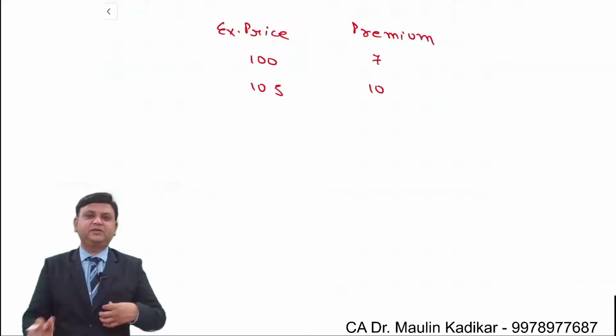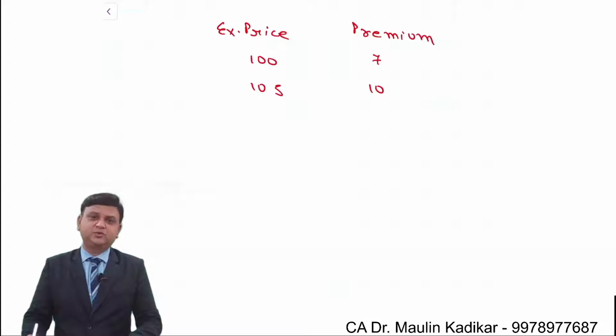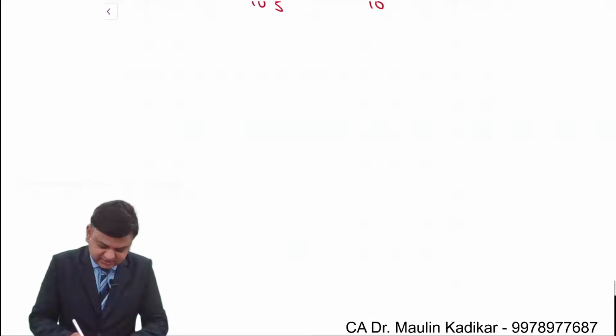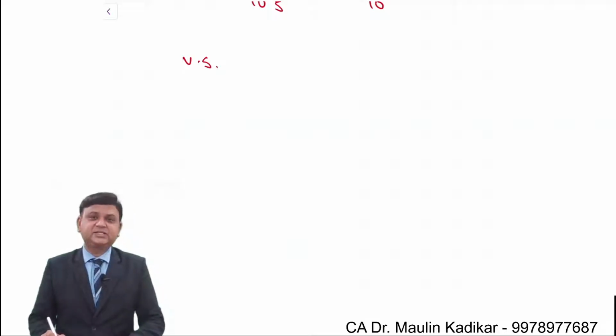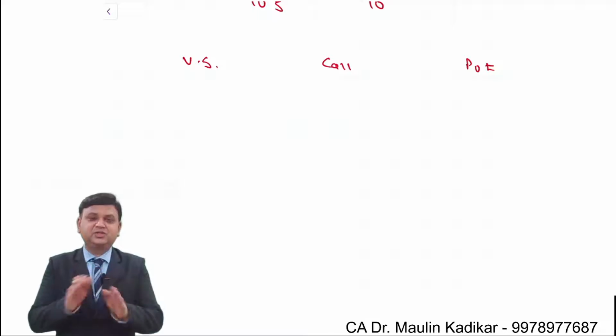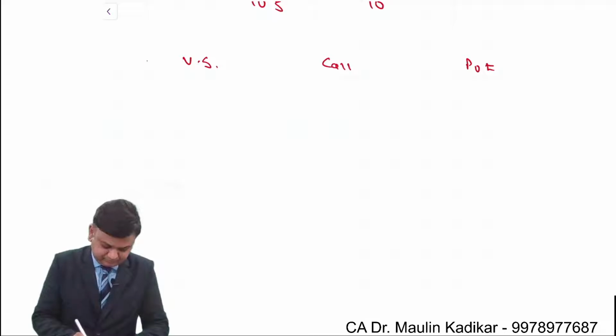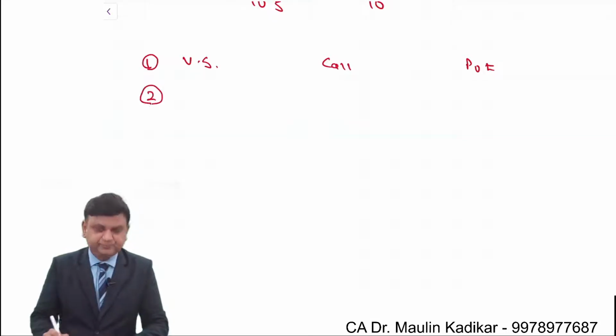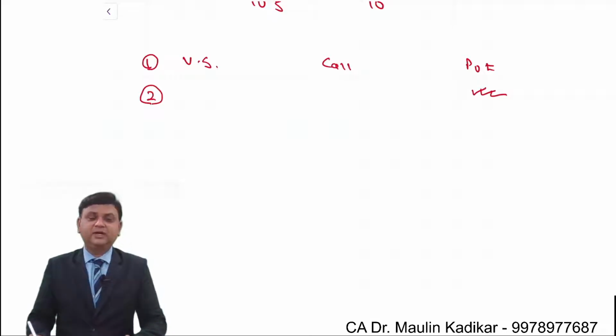Now friends, in case of the vertical spread strategy, what we are supposed to do, that we already have discussed earlier. As far as the vertical spread strategy is concerned, it is a strategy in which either you deal in the call option or you deal in put option, and it is not the combination of both of them. That is the first thing that we have discussed. Second, in this question we have been given the information about the put option, so we are going to discuss that how to use the put options for the purpose of making profit.